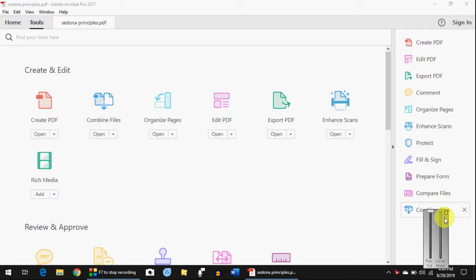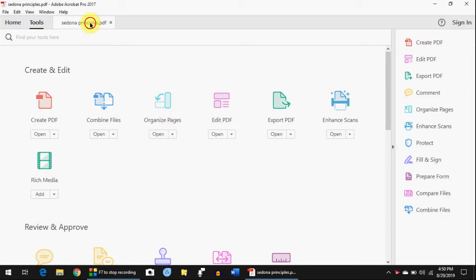All right, in this segment, we are going to be looking at another feature of Adobe Acrobat regarding organizing pages. Now, this tool in the app is really nice because even if you don't have all the pages you need in one particular PDF, you can bring in pages from elsewhere. So let's take a look at this.